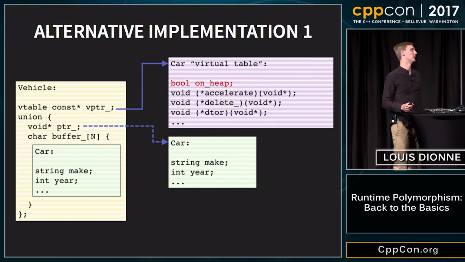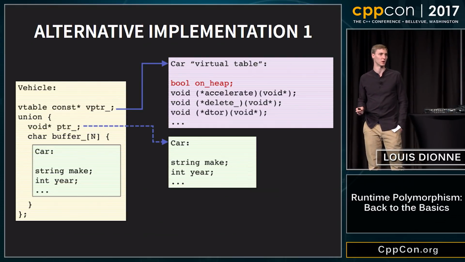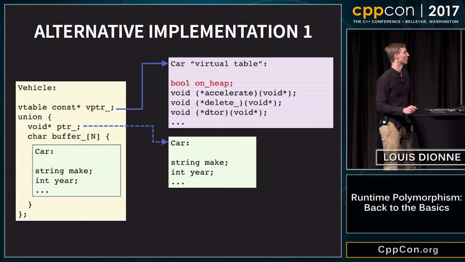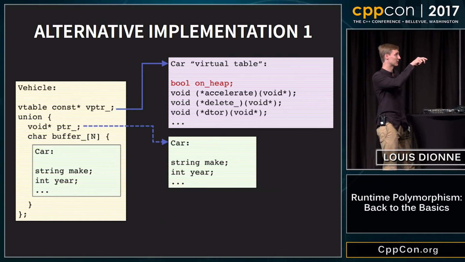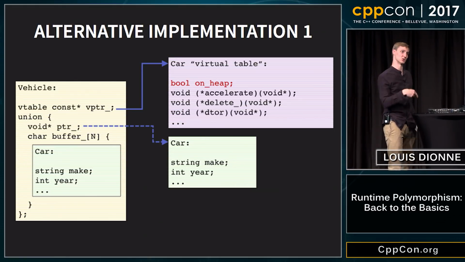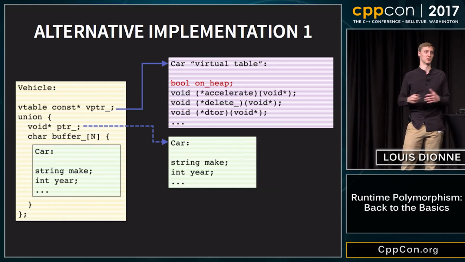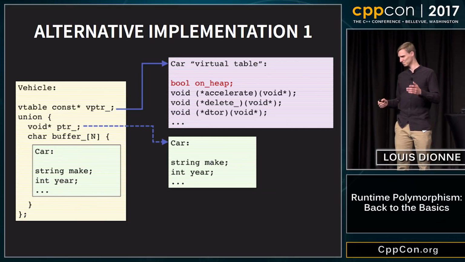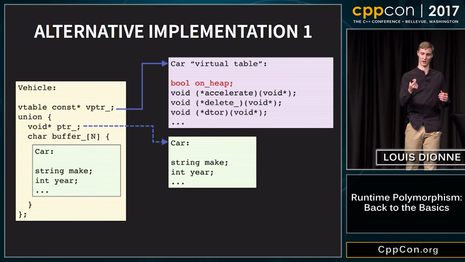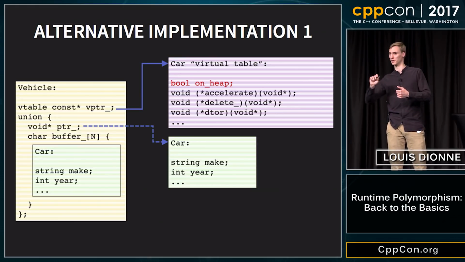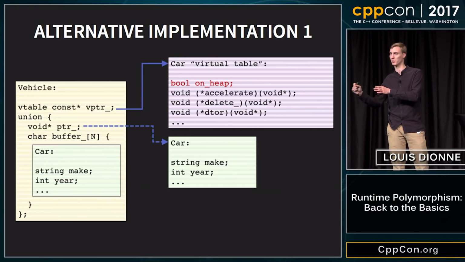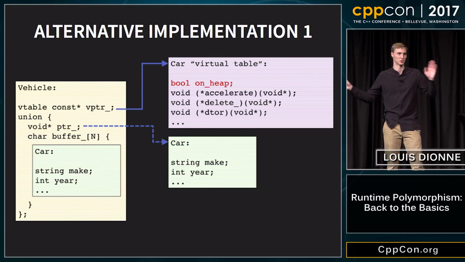That's a good point. In Dyno, I actually do store the size, but I had not thought about using it for that purpose. I think that's an interesting point. But I think the more interesting thing you can do here is really inline the knowledge of whether the bool is true or false. You inline that in the vtable, in the implementations of the functions in the vtable. But yeah, that's another implementation. So you have all kinds of ways of encoding that bit of information. And actually, there's another thing you could do. It's crazy, but you could encode that bit of information in the low bits of your vtable pointer, because you know the alignment of your vtable pointer. So you could do some bit twiddling.